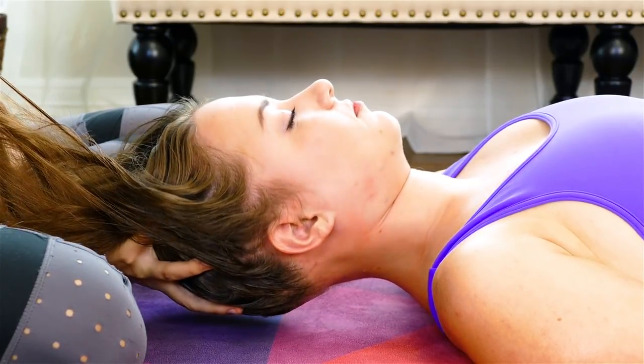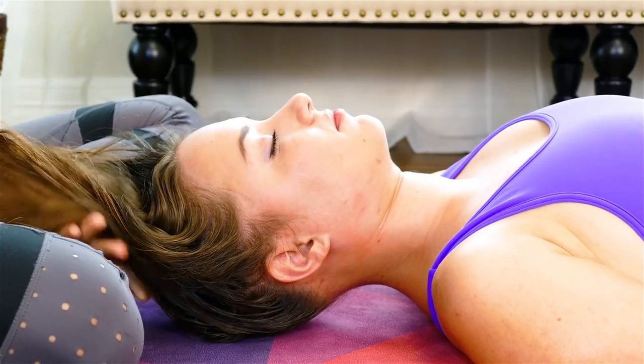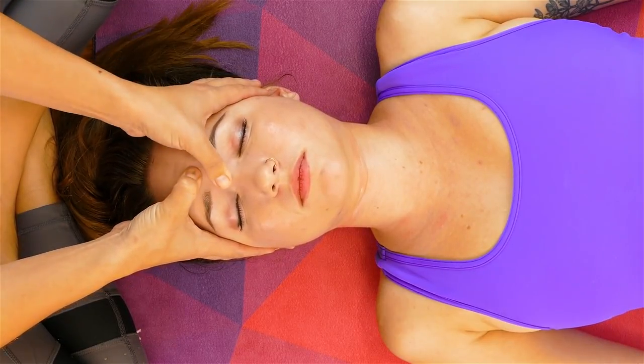I'm just kind of rotating her neck to see what's there. She seems to have a very healthy spine. I'm going to work a few points in the face to continue to encourage some of the things we've been talking about — promoting lymph movement, increasing collagen production, increasing that sort of elasticity or bounce back in the skin. I'm coming into her third eye area with my thumbs stacked.